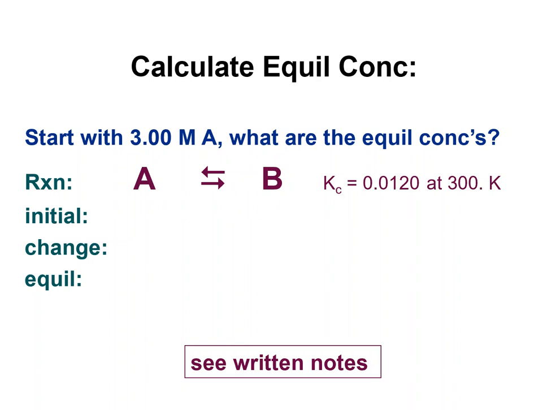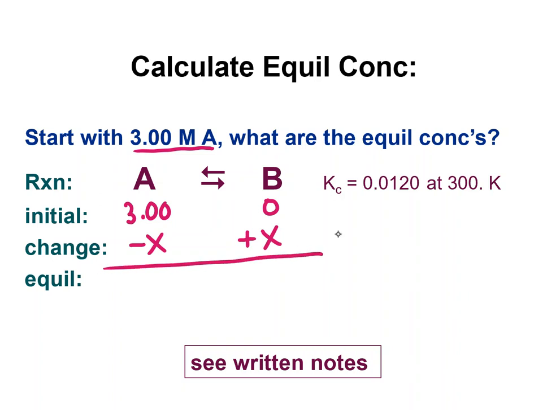So we're starting with an initial concentration of A, a very simple reaction. I'm starting with 3 here, and for my product, I start with 0. We pretend that we're starting with just reactant, and then we're going to let it react. As it reacts, what will the change in A be? We'll have A lose X. X of A will react, and how much B will we gain? Whatever X is, we'll gain that much.